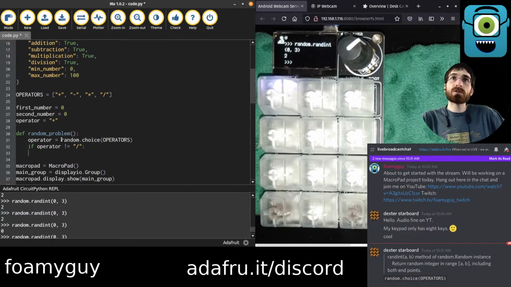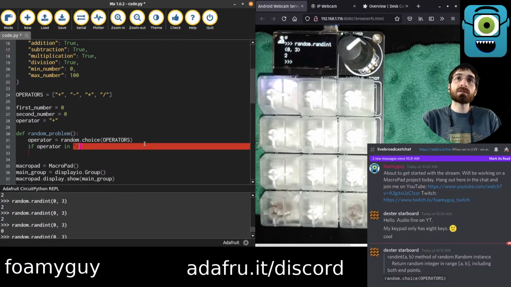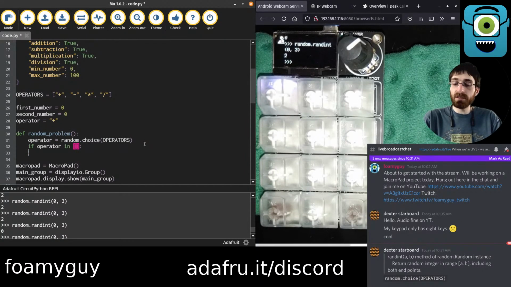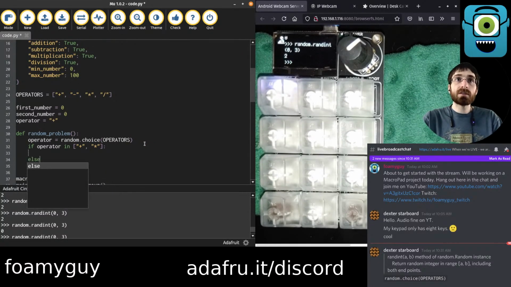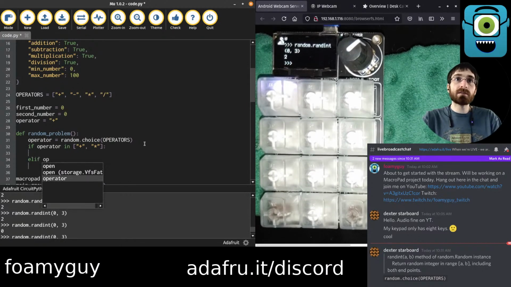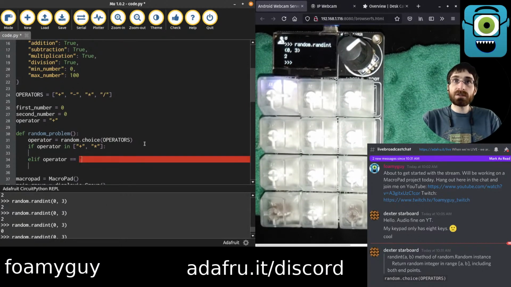So actually, let's do it this way. If operator is in plus and multiply, then we'll do it like this. Else, actually, we'll go elif operator is subtraction.